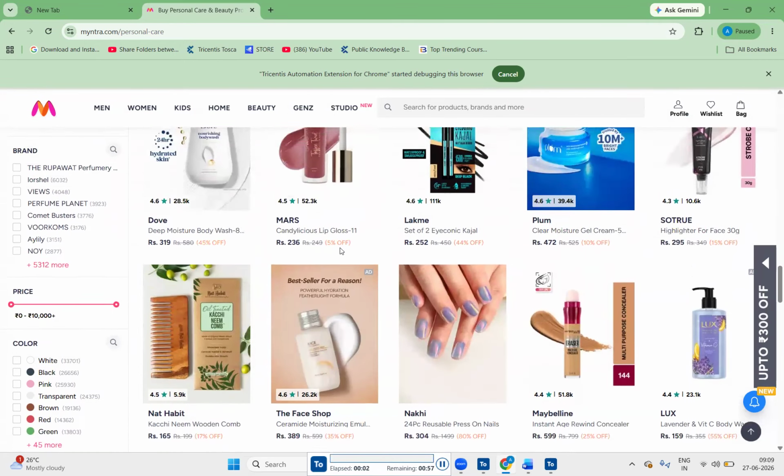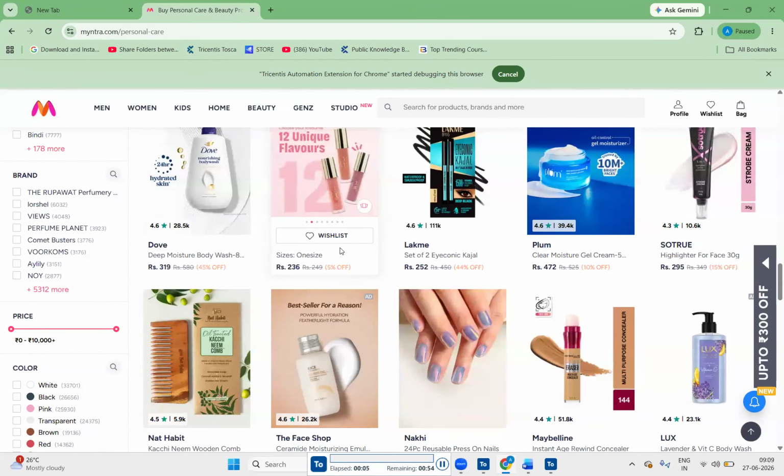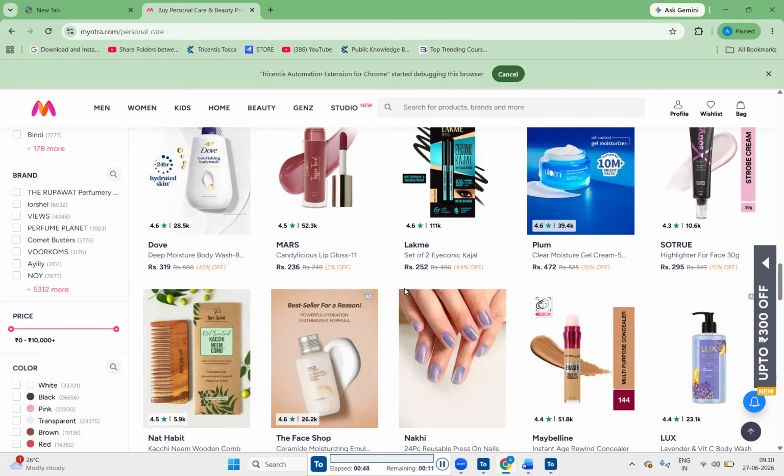Right now we are on the first page only. So I mentioned visibility.